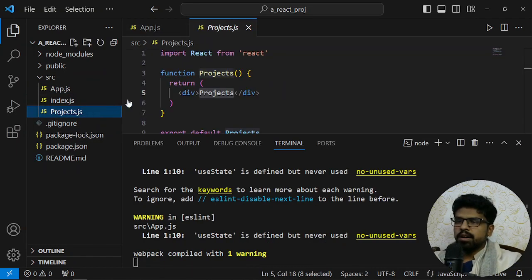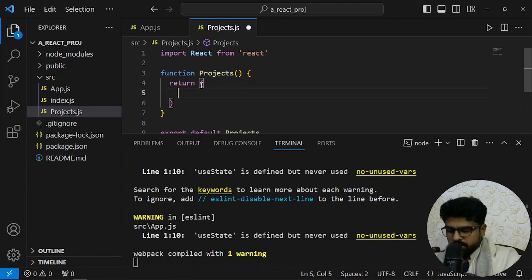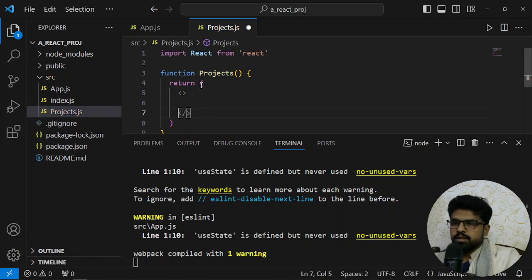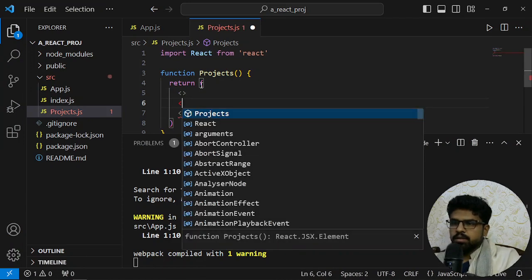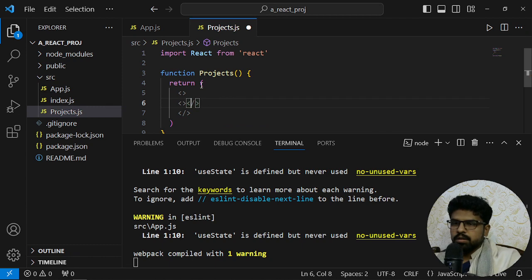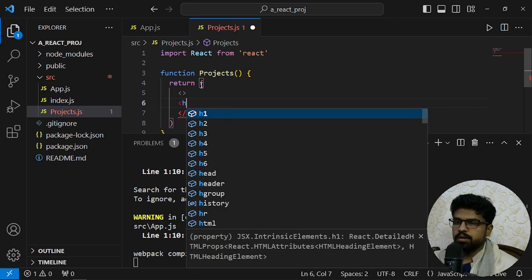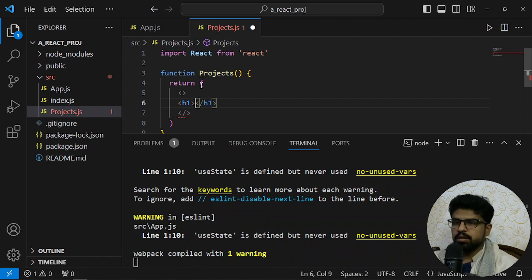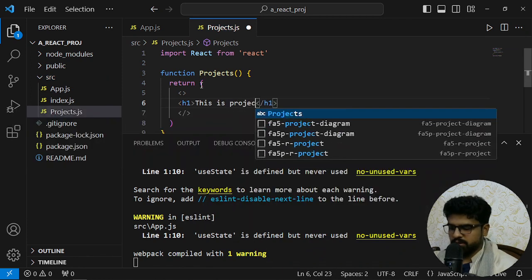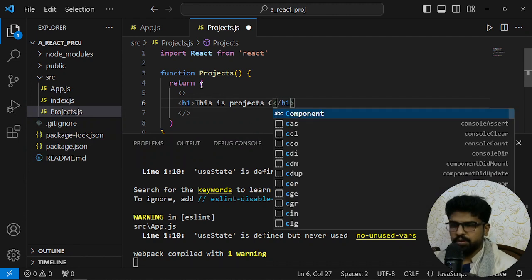Now if I just go into my projects and I say that in the fragments, this is projects component.